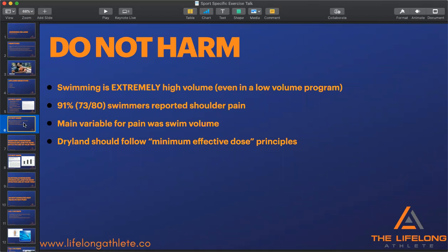And we're trying to minimize any sort of chance of this pain developing, or at least manage the pain if it is there, and the main variable from that study was swim volume. So the question as a strength coach or performance coach: is it actually the best plan of attack to try to exactly mimic a swimming stroke on land? So that's something to think about.